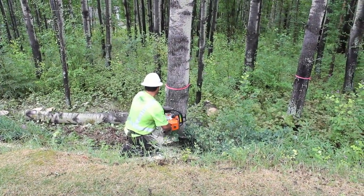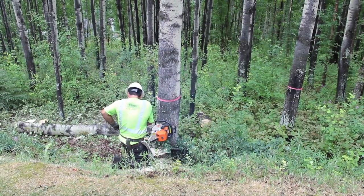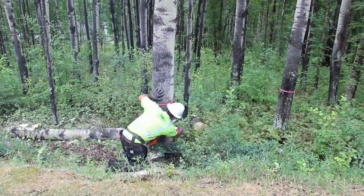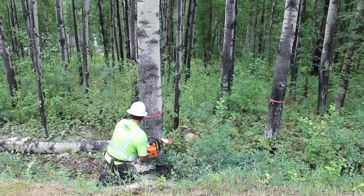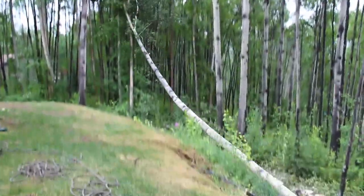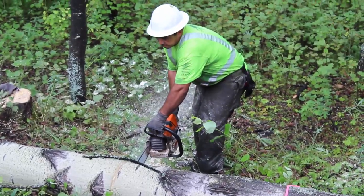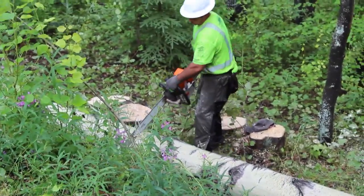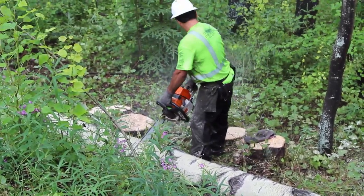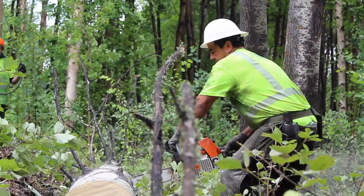This is Art, our arborist, running his 460 Stihl, dropping a large aspen tree. He's cutting into the tree and he'll stop about halfway in and grab his felling wedge — he'll stick it into the backside of the tree to prevent the tree from falling backwards. He didn't really need it, but safety first. He's bucking the tree up into manageable lengths. He is 15 feet down over a steep hill below the customer's lawn, cutting them into manageable lengths — not so we can pack them up the hill, but so we can attach the rope and do some backyard highline logging. It's kind of a neat trick.